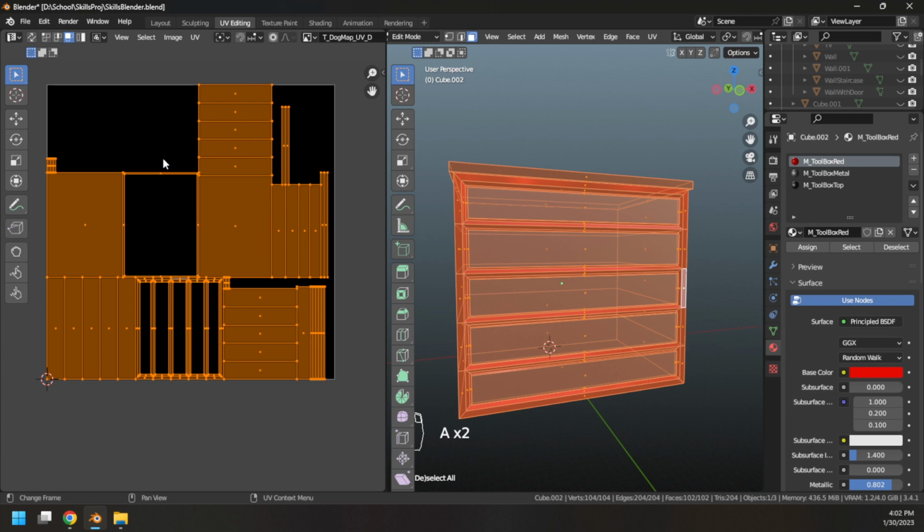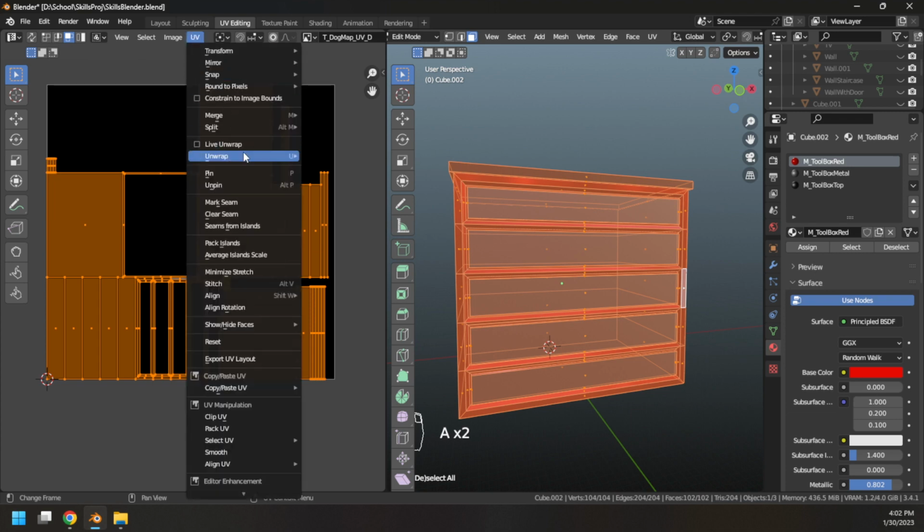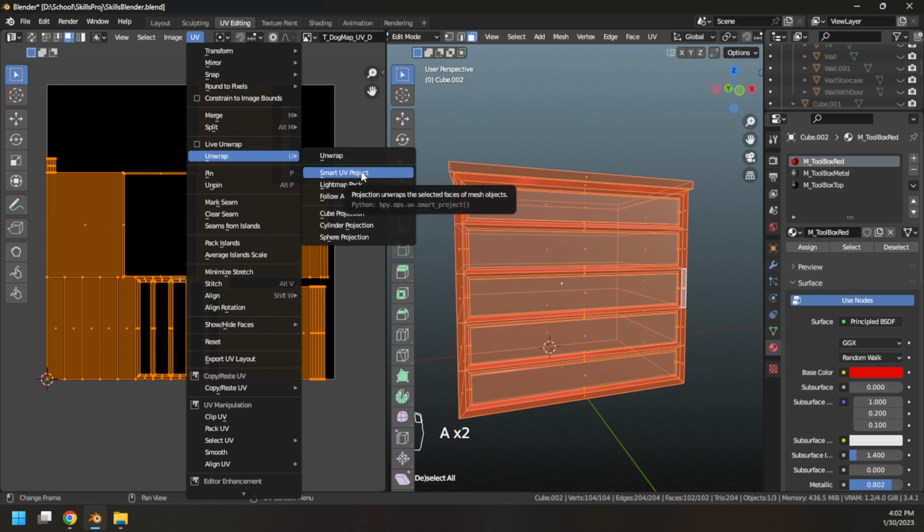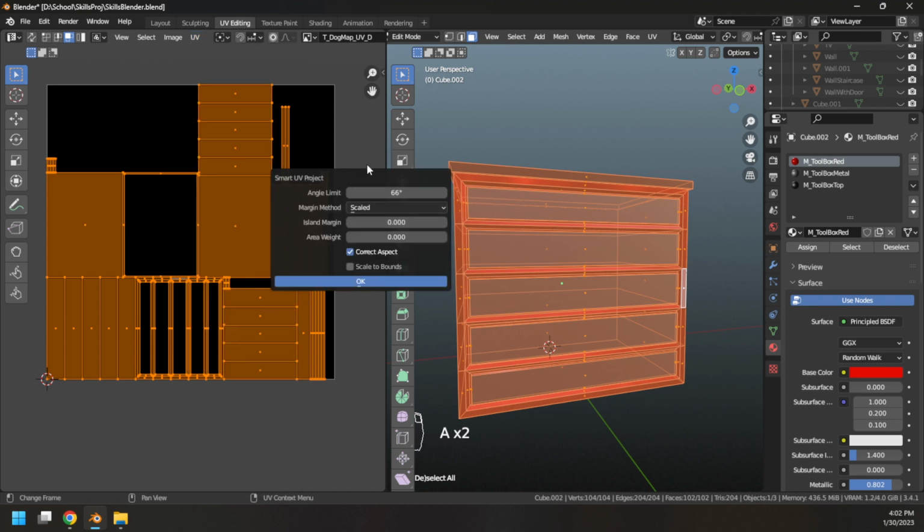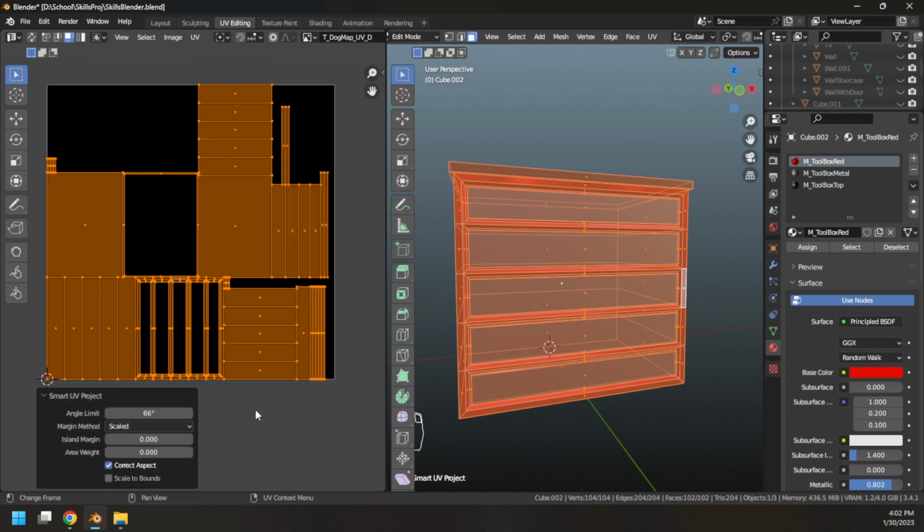So when I've got all of this selected, I can go up here, do unwrap. Now the unwrap they have right here does pretty good, but it's for like base unwraps. What we want to focus on is the Smart UV project. So by selecting that, it'll do the default. The default is perfect for making sure that none of our UVs overlap. So we press OK, and you see nothing changed because everything is good with this model.